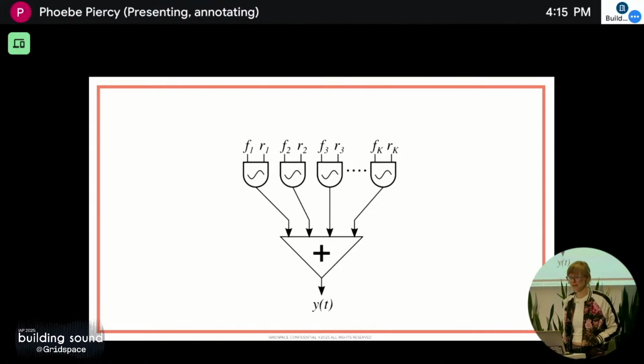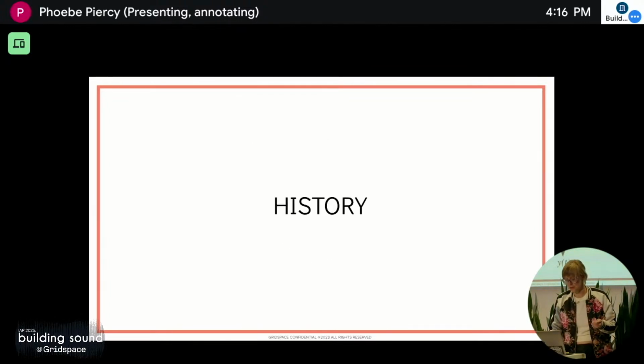Sounds easy. It sounds intuitive at least, but in reality there are so many different possibilities. Being able to analyze a sound such that you can perfectly reproduce it is difficult. Having enough frequency oscillators to be able to perfectly reproduce something natural sounding is also extremely difficult. And so just to go through a brief history of why these have been hard to produce and why they're not more common.